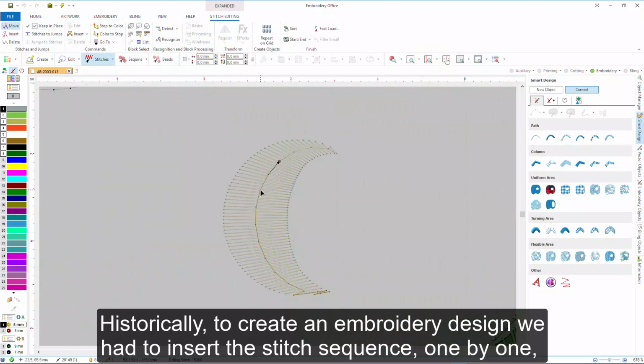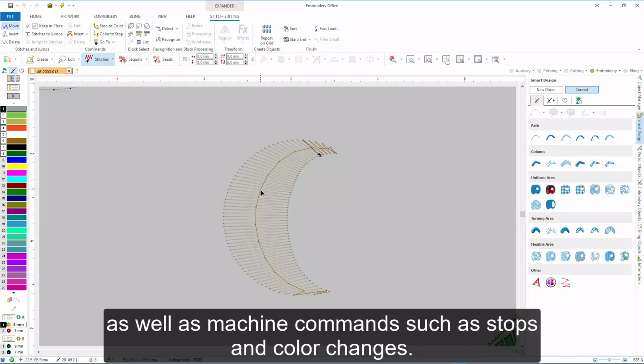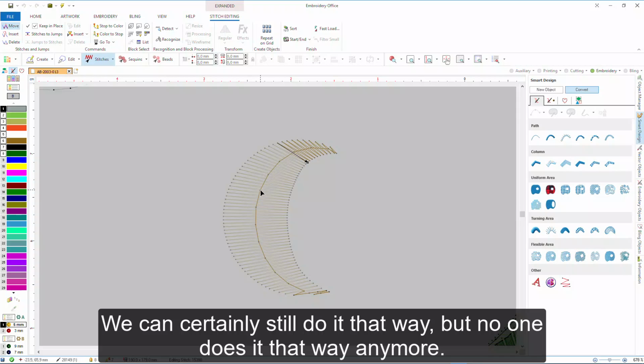Historically, to create an embroidery design we had to insert the stitch sequence, one by one, as well as machine commands such as stops and color changes. We can certainly still do it that way, but no one does it that way anymore.